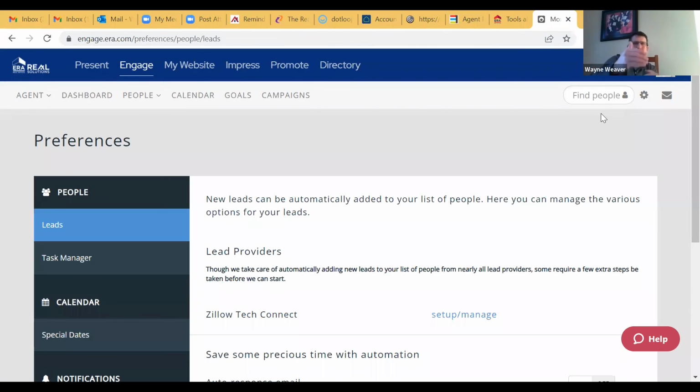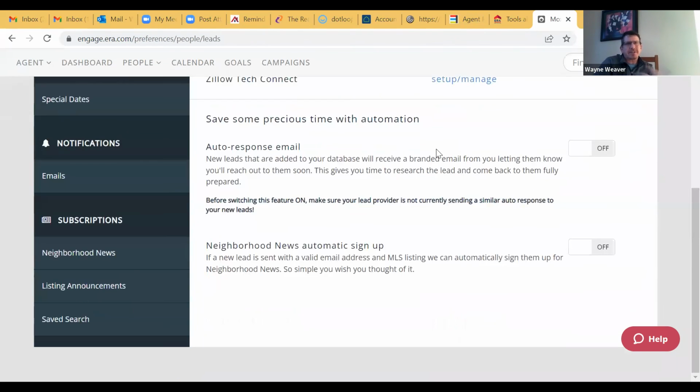On the newsletter page I was on, there's a button that says, do you want to send this? You hit that and it asks who you want to send this to. But I want to show you this because I just happened to find it. They're called subscriptions, which is just a label, and you'll see there's neighborhood news and then the listing announcements.